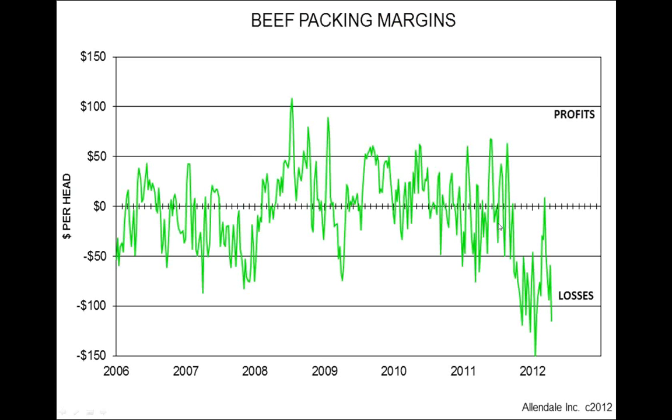One problem they have, as we noted before, is a shortfall of available live calves and live feeders. This is a live animal-based deficit we have right now. And, well, beef packers have a problem here. We're giving them fewer numbers through the front door, but the market, up until recently, had not been making any changes in demand. So that meant they had to scramble to find those available live cattle numbers and pay higher prices for live cattle. So you can see their spread really took a dive in the middle of 2011, and it really hasn't recovered much since then.